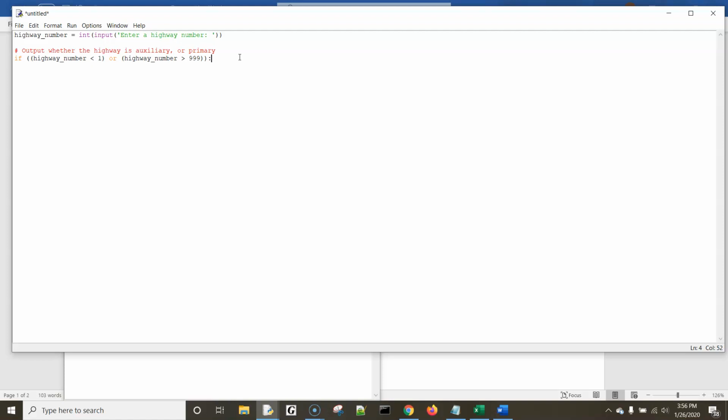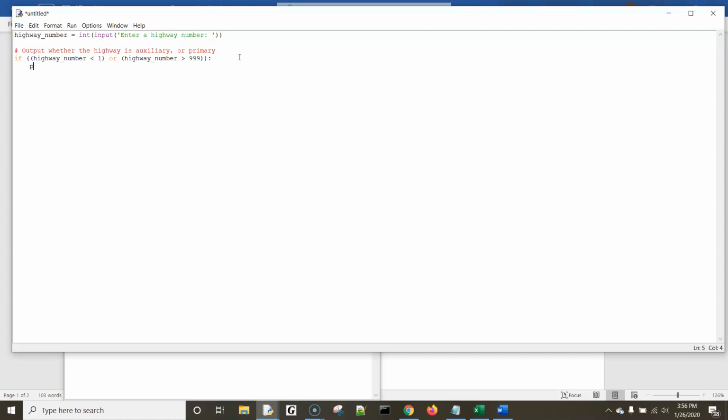After I add that colon, Python knows that the next line needs to be indented. That's how Python keeps track of its code blocks, by indentation or white space.